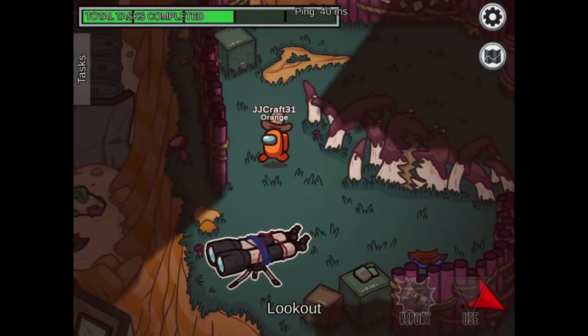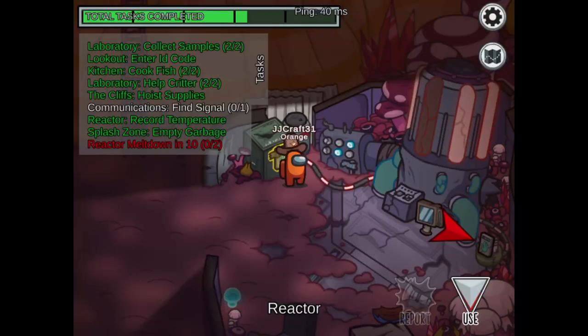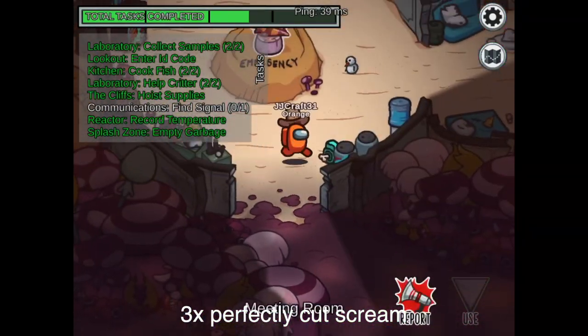5, 9, 2, 6, 6. What reactor? Why is there a reactor? Waiting for a second person. Is anyone gonna help? We're about to die! Come on! Just do it! Phew! Oh, that was close. Oh, get me out of here.